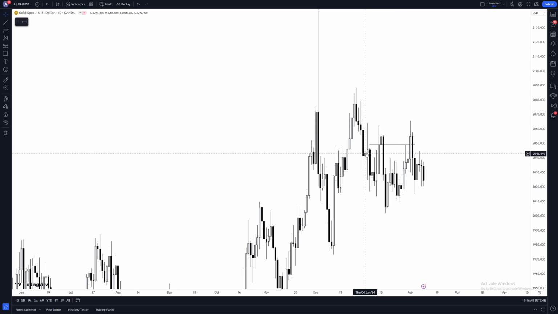I use the second method, which was price comes into the daily, which is also inside the weekly. We refine the daily to the H4, we refine the H4 to the H1, and then inside the H1, we're just looking for a lower time frame breakout. That's it. That was my way of doing it. You can use a trend line, kill zone, whatever. Candle closure, whatever.